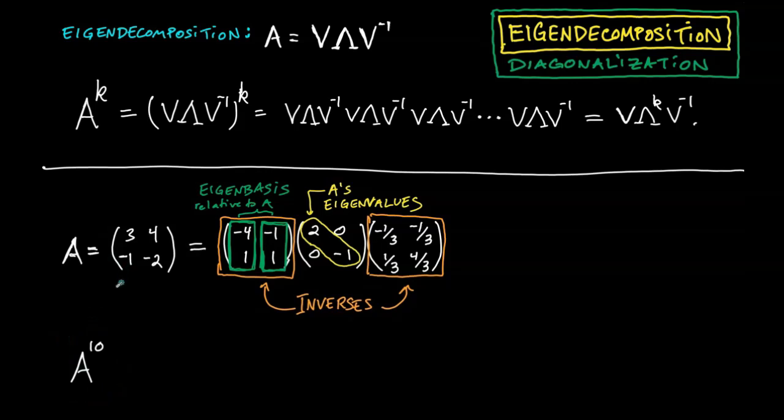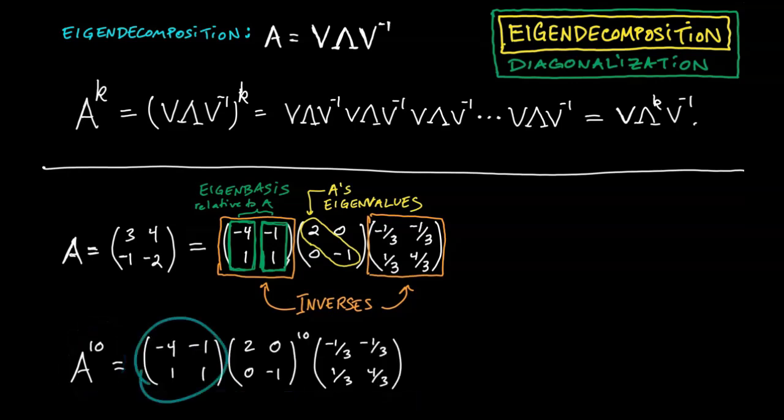Now, you really don't want to take this matrix, multiply it by itself, multiply the product by this matrix again, multiply that product by this matrix again, and so on and so forth. It would be utter tedium and it would take a long time. But since we have the eigendecomposition, raising A to the 10th is not that hard, because we know what it's going to look like, according to what we just discussed over here. It's going to be the 10th power of the middle matrix, the diagonal one, bookended by the two other matrices. So A to the 10th here will look like this stuff. The left matrix times the diagonal matrix to the 10th times the right matrix.